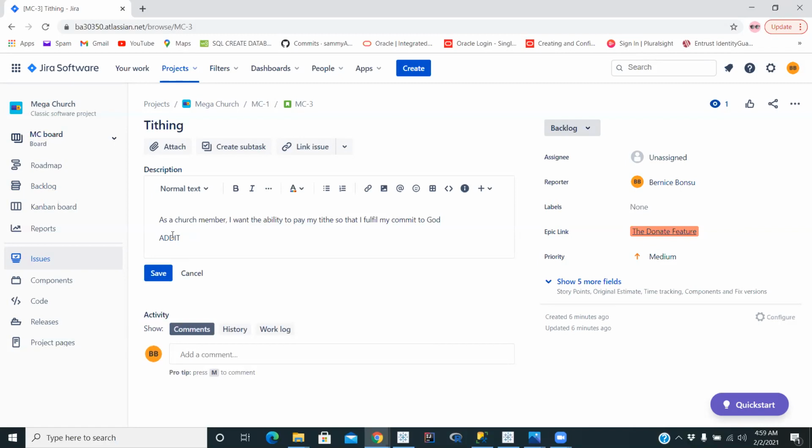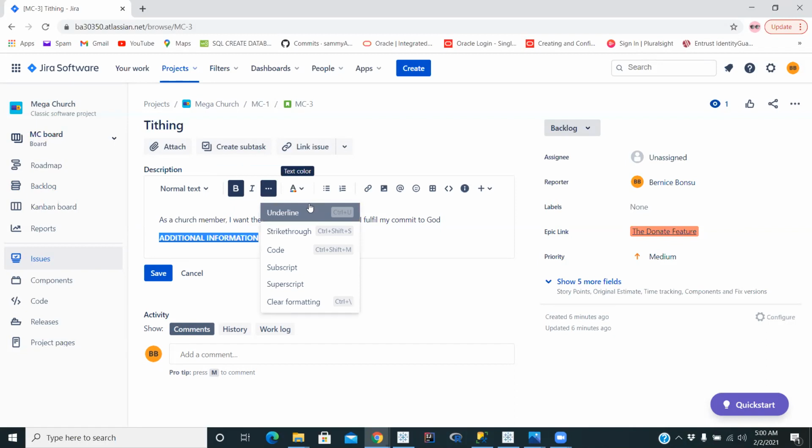So I want you to type additional information in all caps, or you can use lower case also. So additional information, and then you make sure that it's bold, and then you underline as well. To underline, the ellipsis, so right by the bold, the ellipsis sign is a 3 dot. The 3 dot over there, that's what we call ellipsis. So you click on ellipsis, you will see underline. Yes, over there. So you can underline. And also, I already did Control U, so it underlined it. To control U, that's fine.